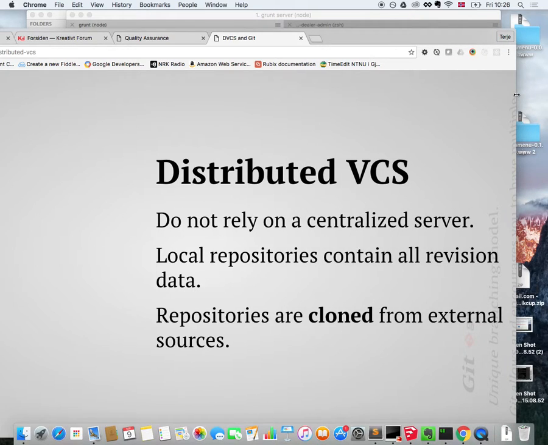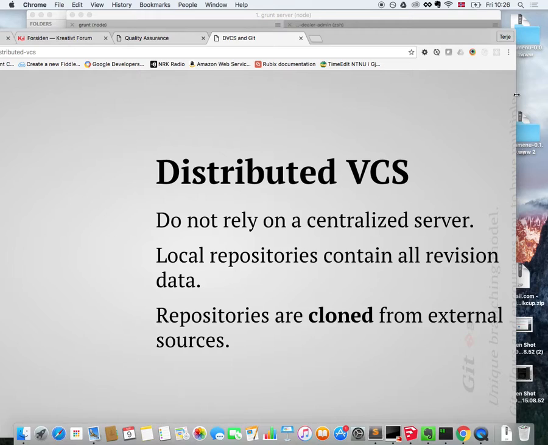Distributed VCS. These VCSs do not rely on centralized servers. Local repositories contain all revision data. So if you set up a Git repo, for example, on your computer, you will have the entire revision history there. And that goes for if you clone a repo. I will come back to what cloning is.